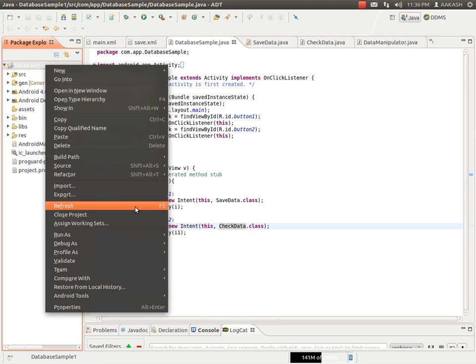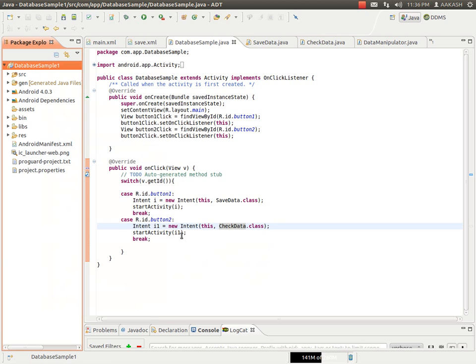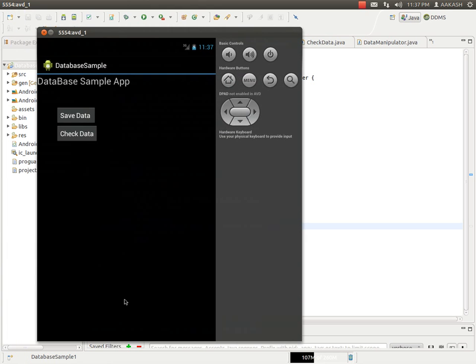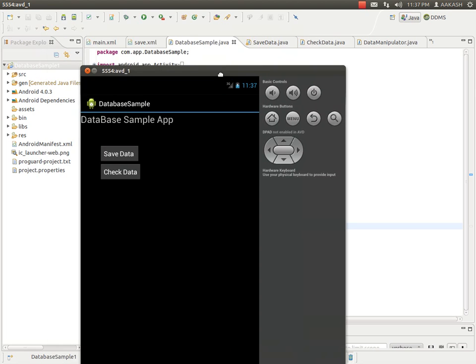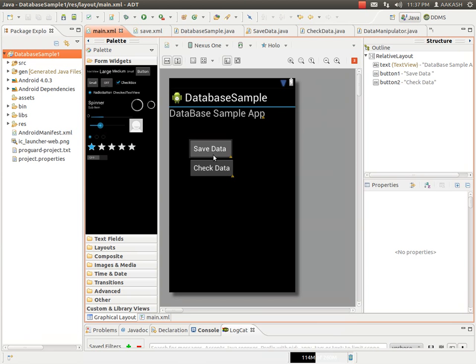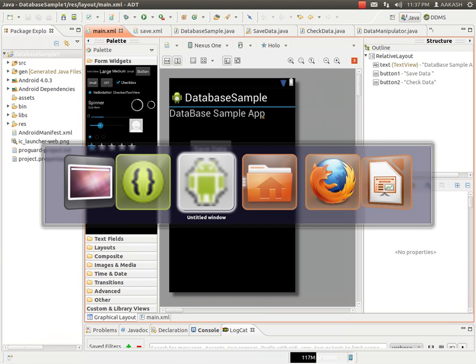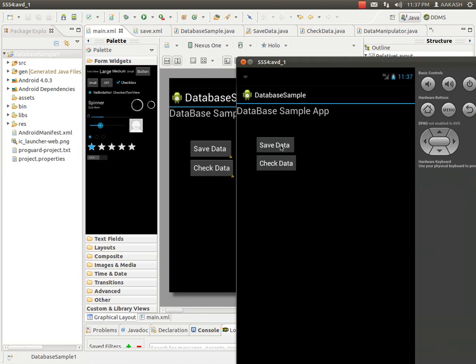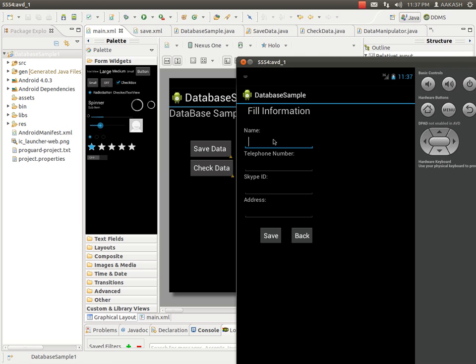Click on this. Now you can see this is the first activity, that is main. Whenever I click on save data, it will save that information.